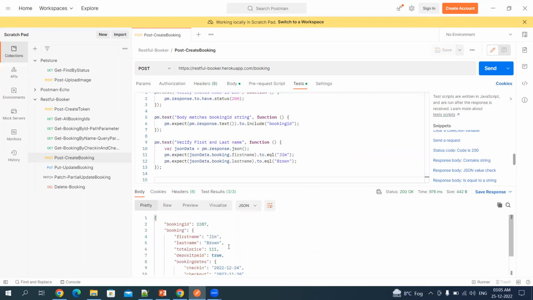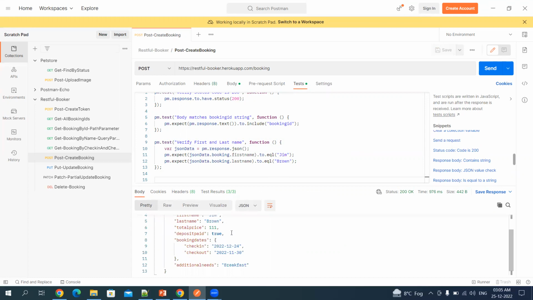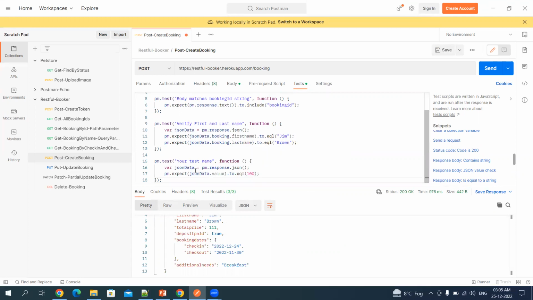Now let's verify the booking dates as well. Let's again write the same type of test and say verify booking dates.